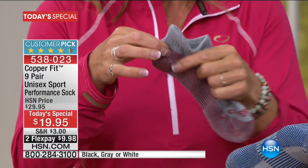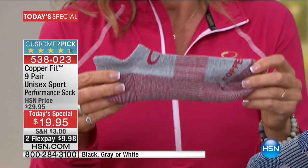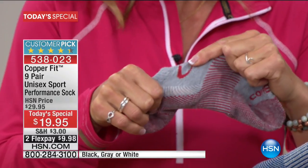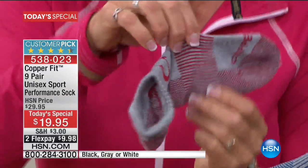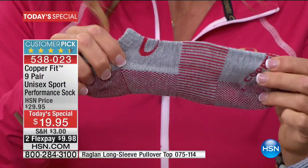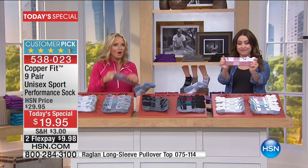We've reinforced the heel all the way down the footbed and the toes — these are areas where traditionally socks wear away. There's a little ventilated strip too: we don't want stinky feet or sweaty feet, so it's like opening the windows and letting the fresh air in. My most favorite feature is the compression band — targeted compression support right around the arch. That's where your feet tend to hurt. You might have low or collapsed arches; this will provide support and a little boost in circulation in that area.